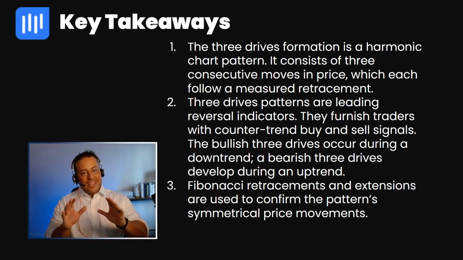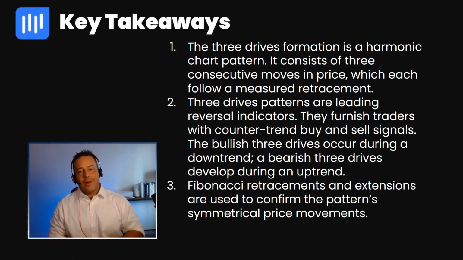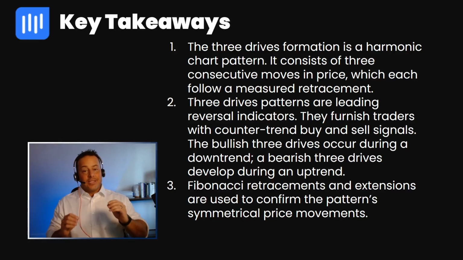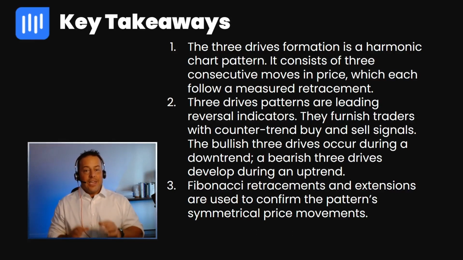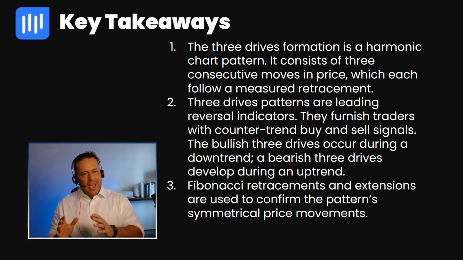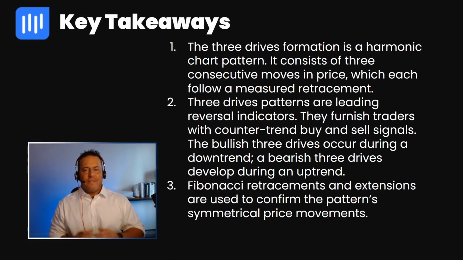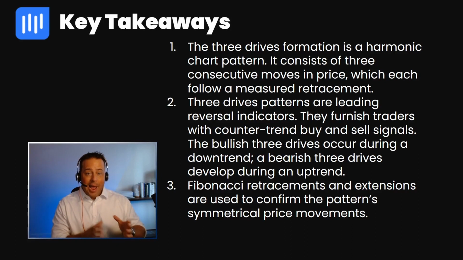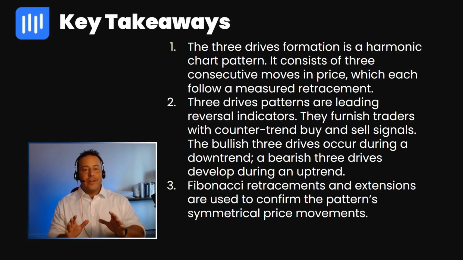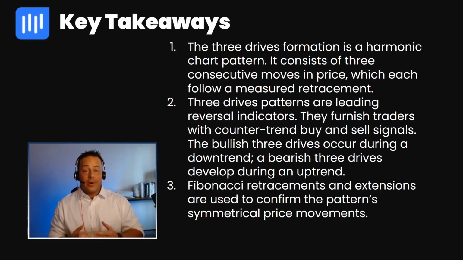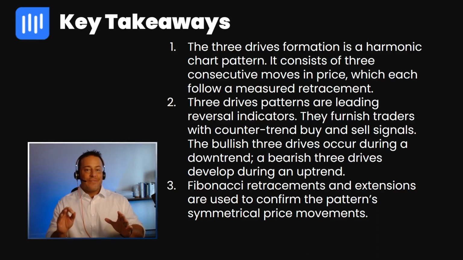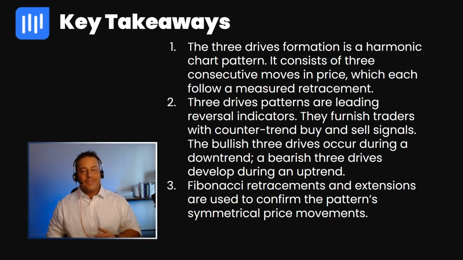Now, let's review some of the key takeaways from the three drives pattern. Number one, the three drives formation is a harmonic chart pattern. It consists of three consecutive moves in price, each followed by a measured retracement. Number two, the three drives patterns are leading reversal indicators. They furnish traders with counter trend buy and sell signals. The bullish three drives occurs during a downtrend. The bearish three drives develops during an uptrend. Number three, Fibonacci retracements and extensions are used to confirm the pattern's symmetrical price movements.